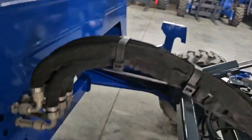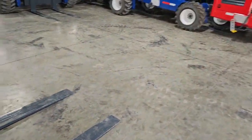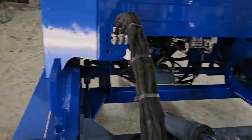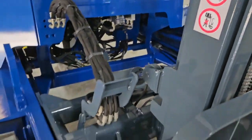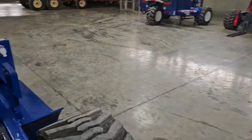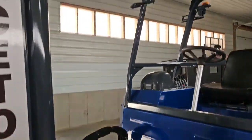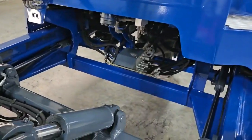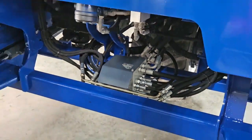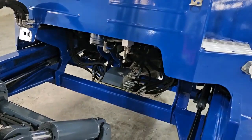Now we look for leaks — we pressure leak test. We'll be finding bad items such as hoses, leaking cylinders, wheel motors, hydraulic pump. Anything out of spec is taken care of. We also look for things worn, such as pins, bushings, mast bearings, chains, rollers, anything of that matter. If it's found to be out of spec, it's taken care of. I can zoom in here to show you new hoses here and there. So if we don't think it's in very good shape, we're going to go ahead and replace it so we can give you that operational guarantee.